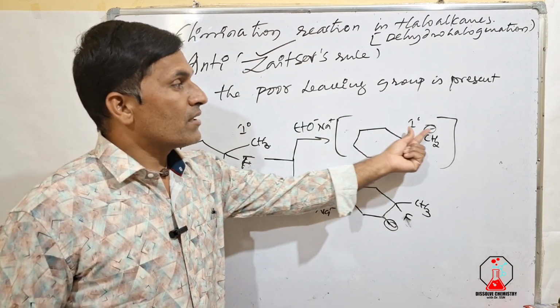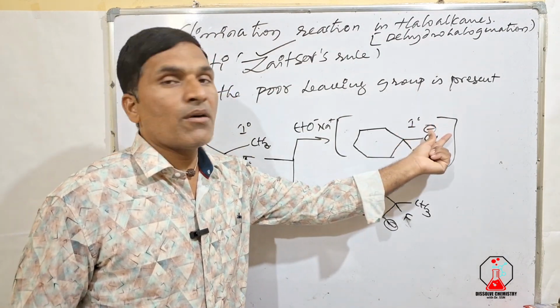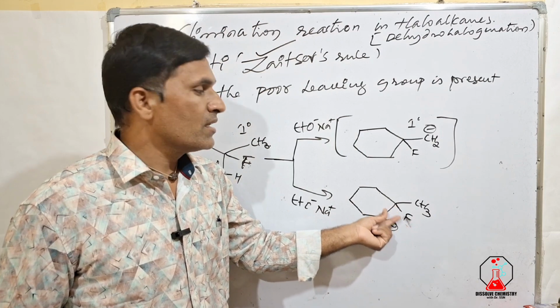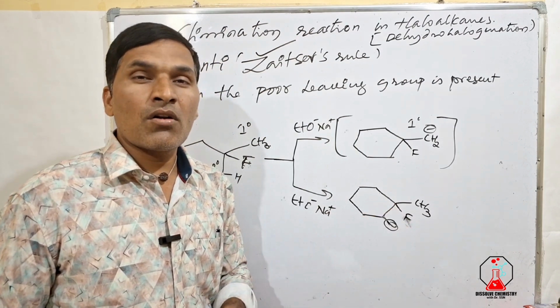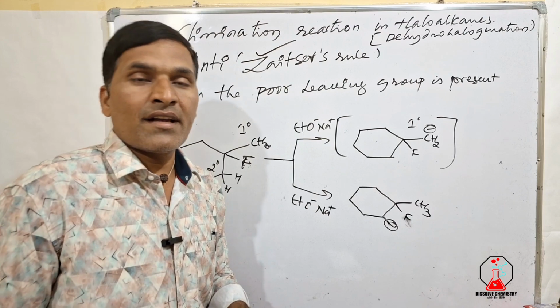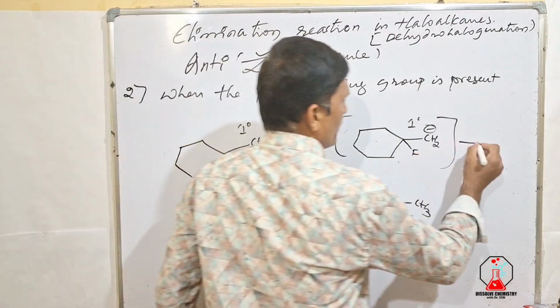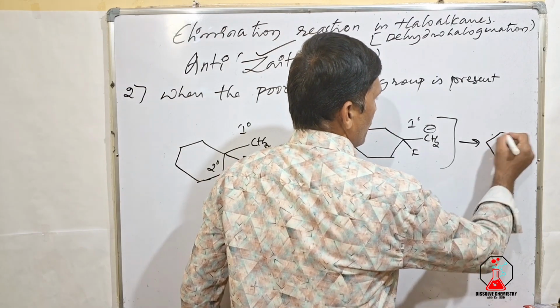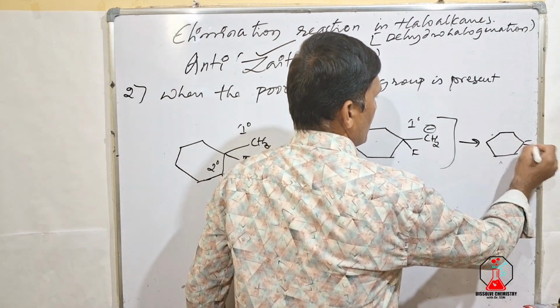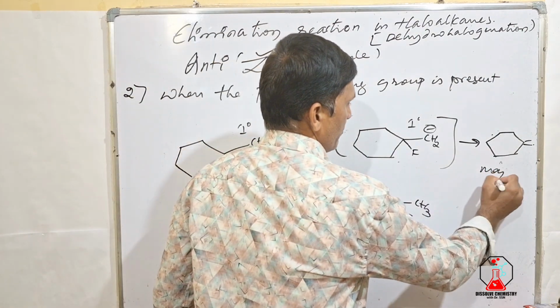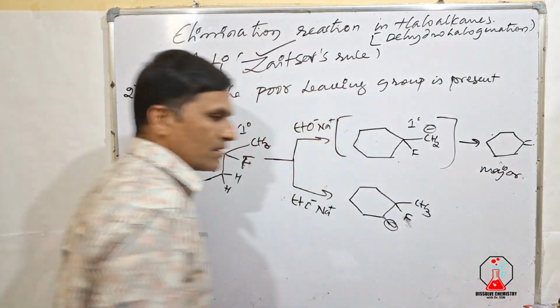Okay, why? Because it can stabilize the formed carbanion. Here it is difficult to stabilize the carbanion formed, as the leaving group is not readily going to leave, or it is reluctant to leave the substrate. So therefore, your product will be what? Anti-Zaitsev's product. Okay. So this is the product we are going to end up with as the major product. Okay. So this is the second case.